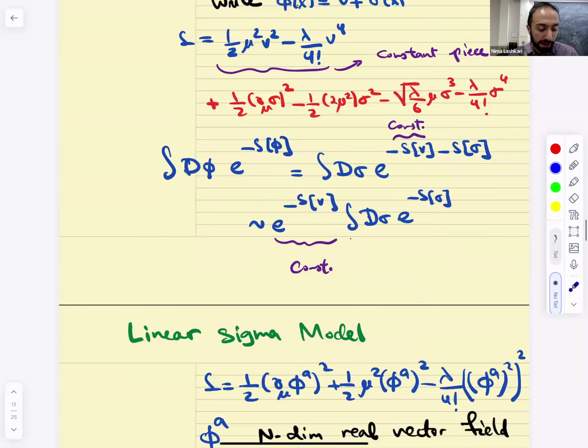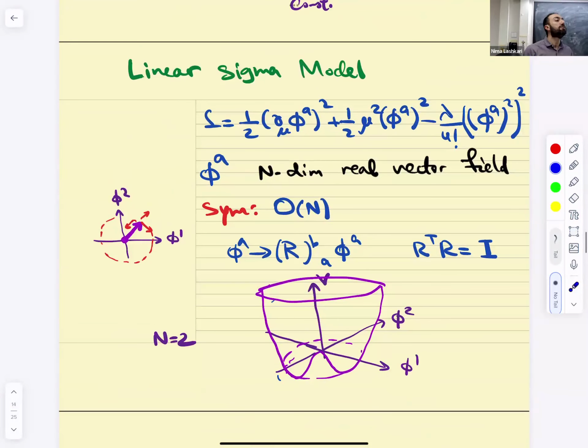All right, so there is a lesson to be learned here. That's going to be important for us, and it's going to be crucial. So I'm going to go through one more example, which is hopefully familiar. The linear sigma model. This is a setup where you have an n-component real vector field phi A with O(n) symmetry. Hopefully you remember this from part 1 of the course. For the action, I'm going to write the kinetic term and a mass term, which is going to be phi A squared.